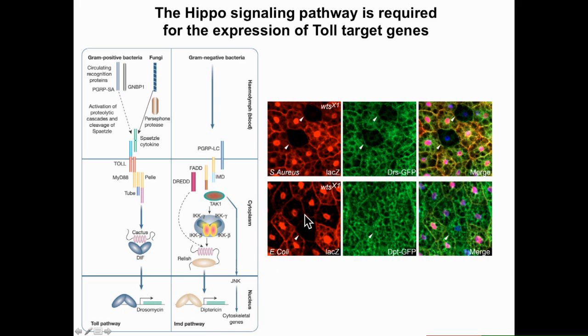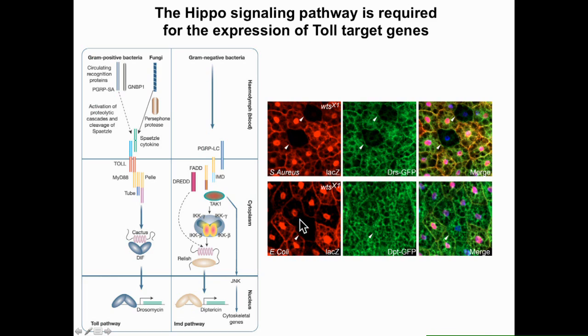You can see that, again, for much of this data that I'm going to show later on, we use clonal analysis, in which you can generate single cells in the fat body, which is the fly immune organ, and ask the question, what happens to downstream gene expression or signaling in the intact tissue? So you can see here, this is a single cell which is missing the Warts tumor suppressor. And these flies have been challenged with gram-positive or gram-negative bacteria. While the expression of Drosomycin, I hope you can appreciate, in a single cell that's missing the Warts gene product, the expression of Drosomycin is dramatically reduced, okay?